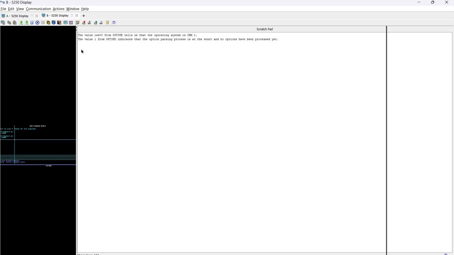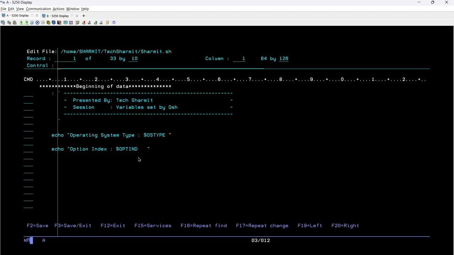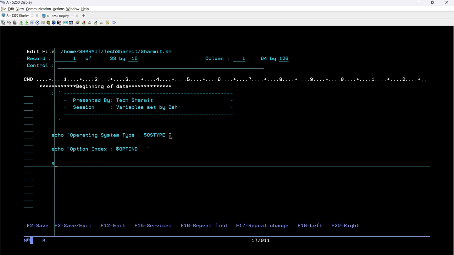Now one more thing I want to tell you related to values. Here we are using text in order to show the output, right? But it is not always needed. Sometimes, if you want to directly print this value, you can print it, no problem. You can simply write echo, then dollar without any quote, and then OS type.